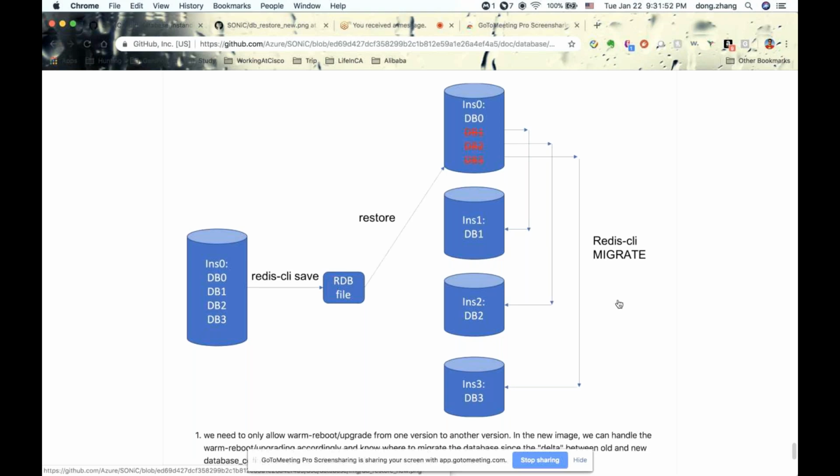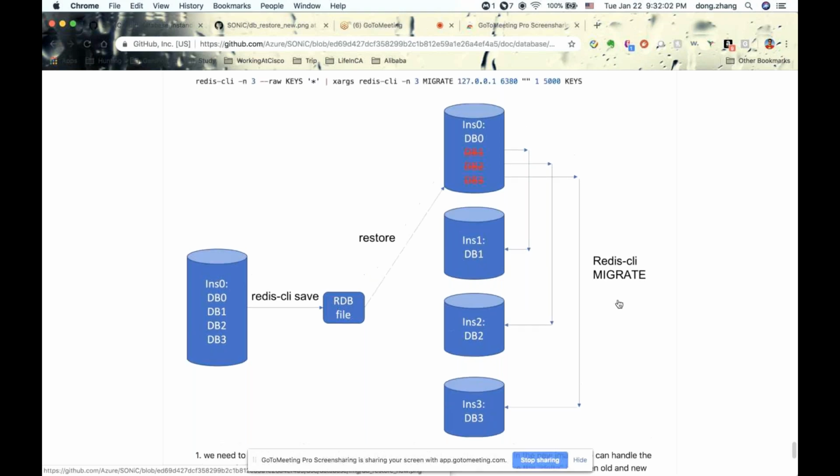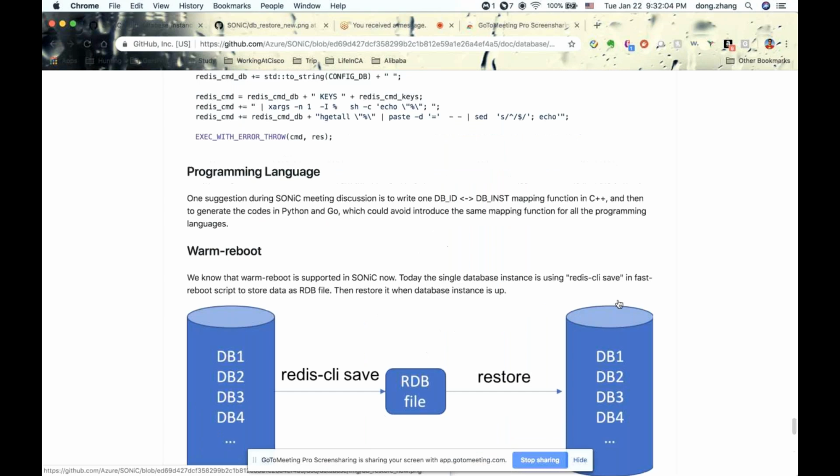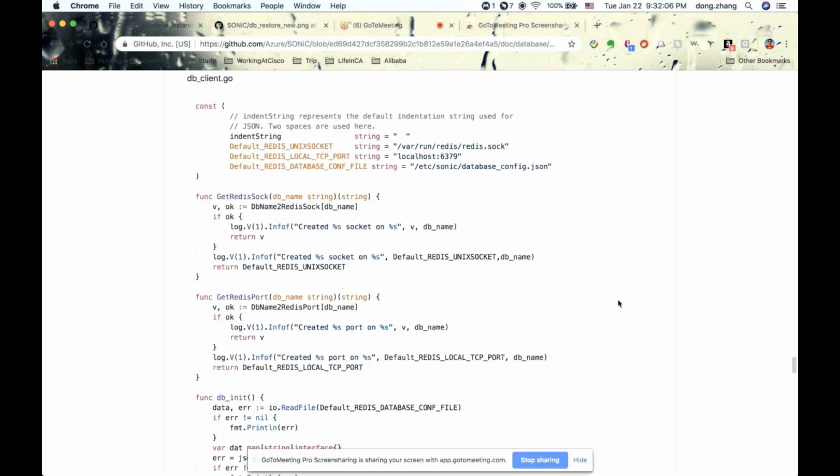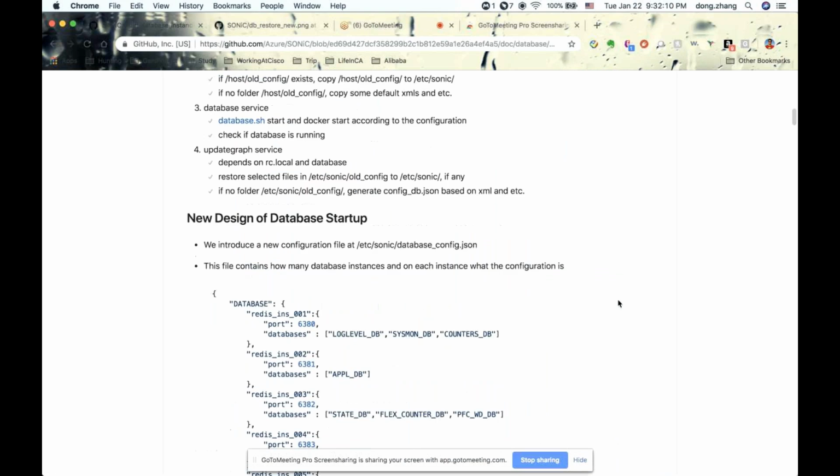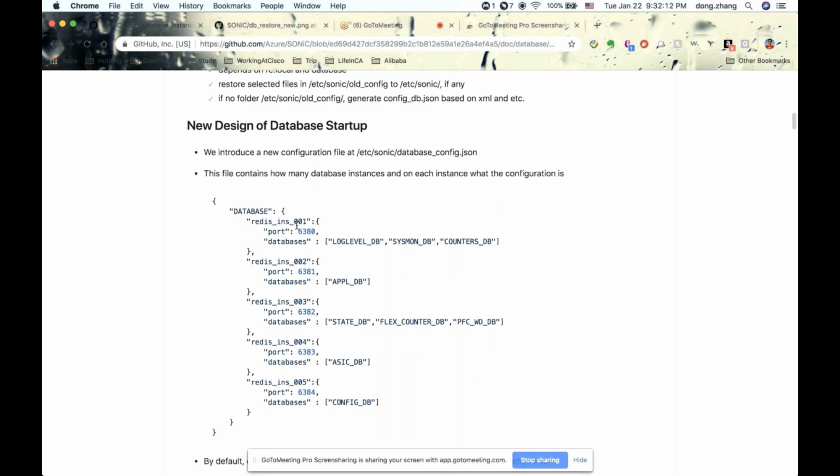So do we have a base DB that we will always connect to on port 6379? Yeah, after some discussion, if the user configures something, then they must configure it here. I didn't put it there.